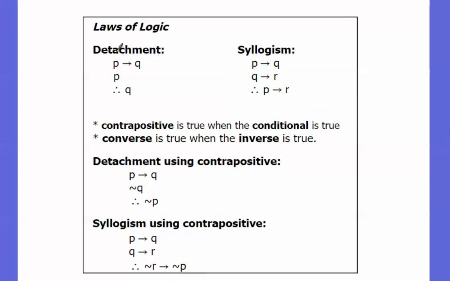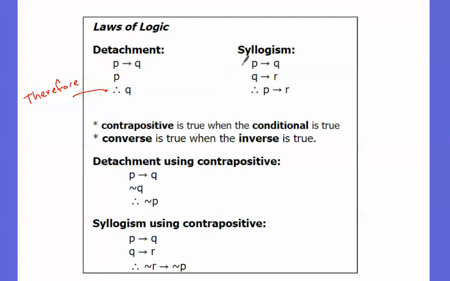The laws of logic. You have a law of detachment and a law of syllogism. The law of detachment gives us only one statement: P, if P, then Q. It then separates the hypothesis and says, you have P. These three dots mean the word therefore. That identifies the conclusion is about to occur. So therefore Q. This is a valid argument because P comes first and Q comes last. You have P, then therefore you have Q.